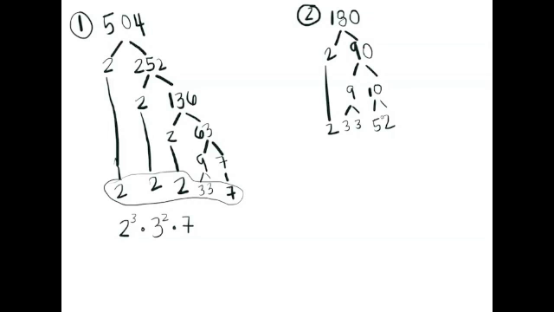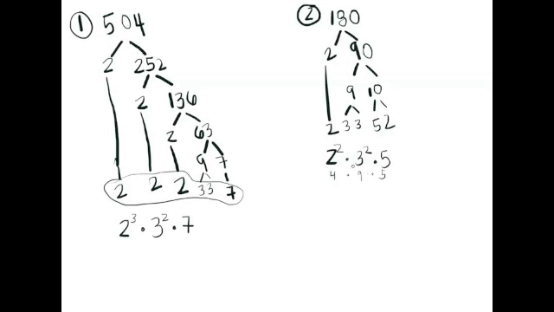Okay, so now I have a whole list of prime numbers. And so what I can do now is write it as a product of primes, and so here we go. I have 2, and how many 2's do I have? I have 2 of them, so that becomes 2 squared, times 3. How many 3's do I have? I have 2, times 3 squared, and then 5. And if you multiply all those guys together, 4 times 9 times 5, you should end up getting 180.